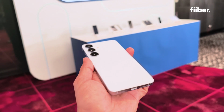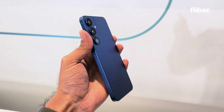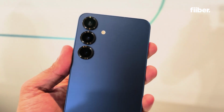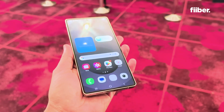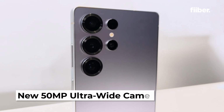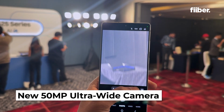Samsung also says that all of the user data that the AI uses will be protected within the device behind Knox security. All of these phones come with gaming specific features, and the S25 Ultra also adds vapor chamber cooling for better gaming performance. One of the biggest changes in the Ultra rear camera is this 50 megapixel ultra wide sensor that can also double up as a macro shooter.